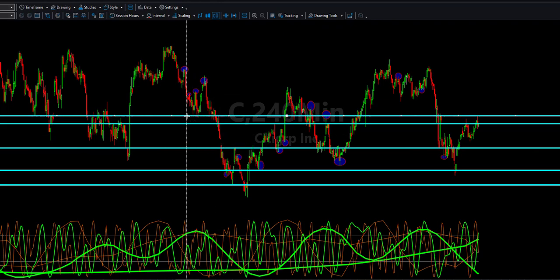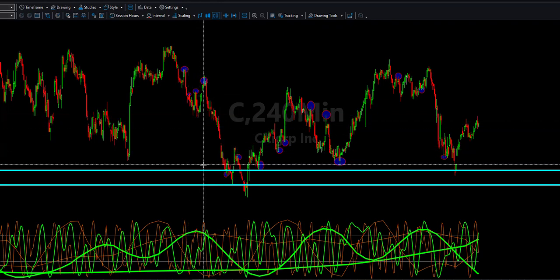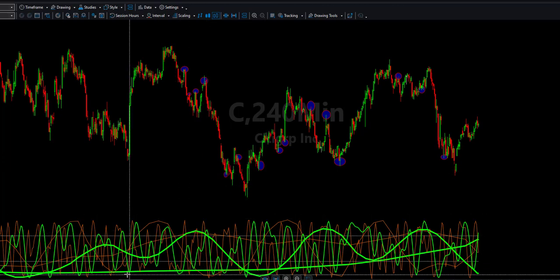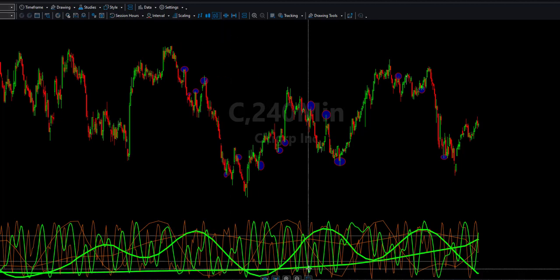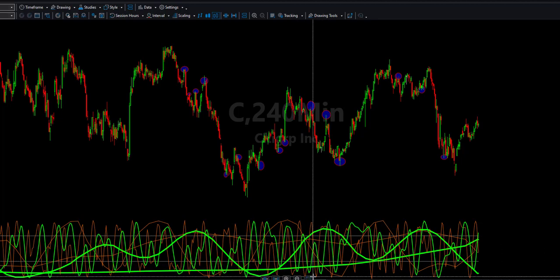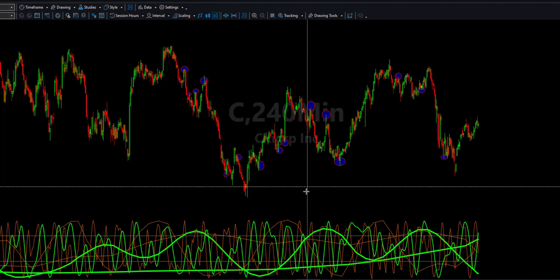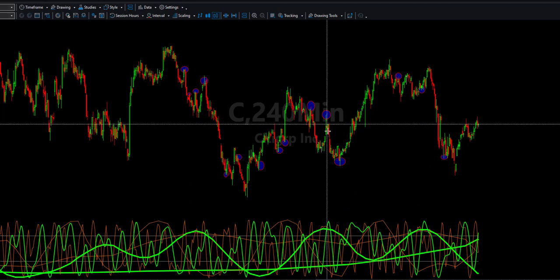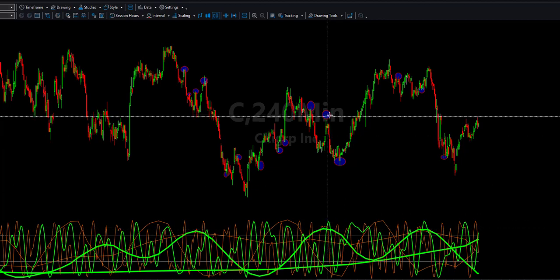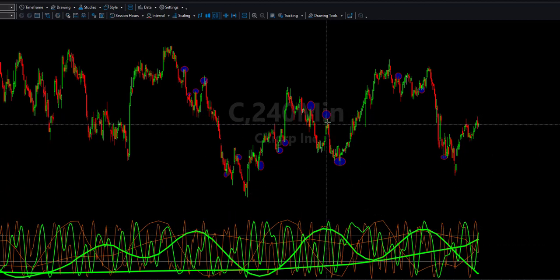Now what do we do? So once we are in this situation, let's say we are able to plot all this. Now what we do is we look at the monthly. This is the monthly, big one. Then there's a weekly, and then there's a daily. And the orange one is even faster. So once we get to this level, we need to see where the oscillators are. Weekly is ready to turn down, daily is ready to overbought, and this faster one is also turning. So there's a high potential that at this time, taking a short is a good idea.